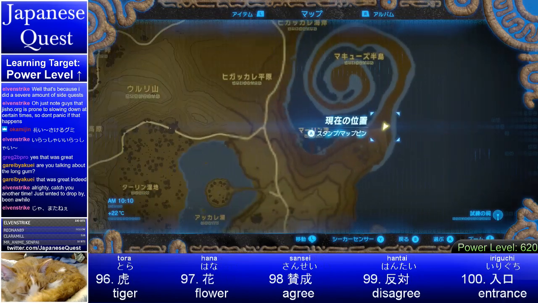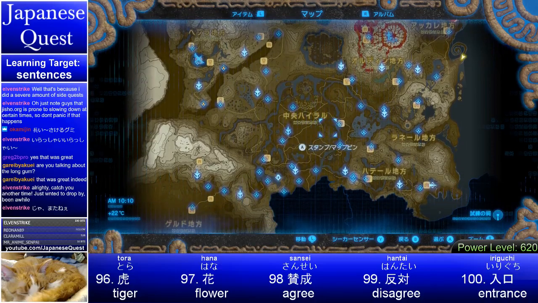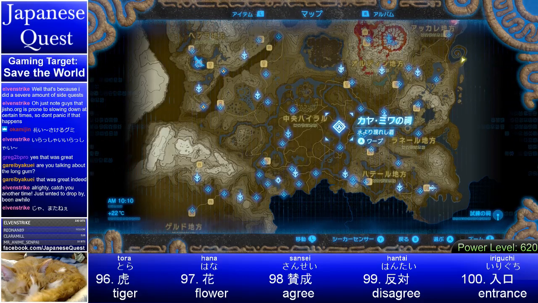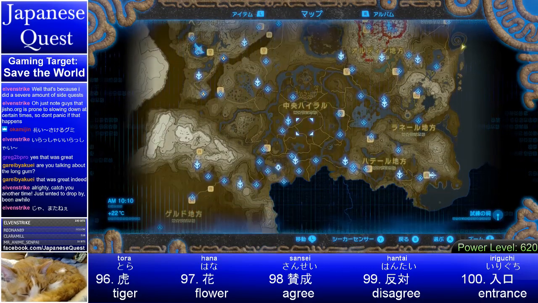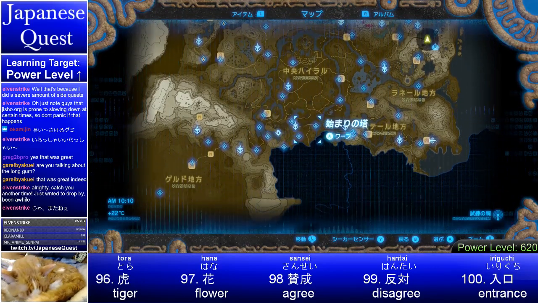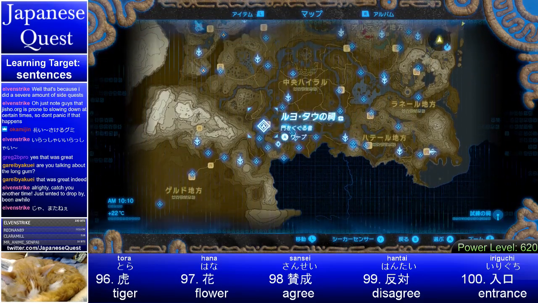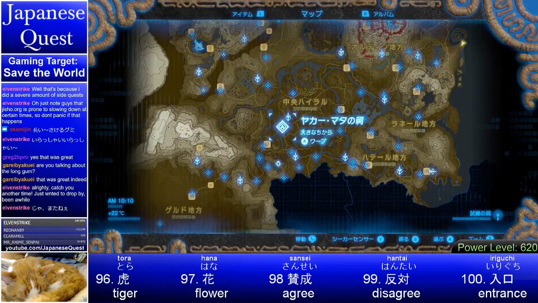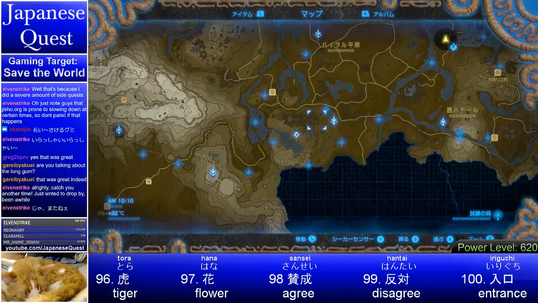Hai. 今からインパのところに行きましょう. Why don't we go to where Impa lives? Is this... Impa はどこ? We need to find Kakariko. I remember we're supposed to go there. Impa はどこ? Where is this Impa? I'm kind of forgetting where we started. I'm losing my bearings in this game now.